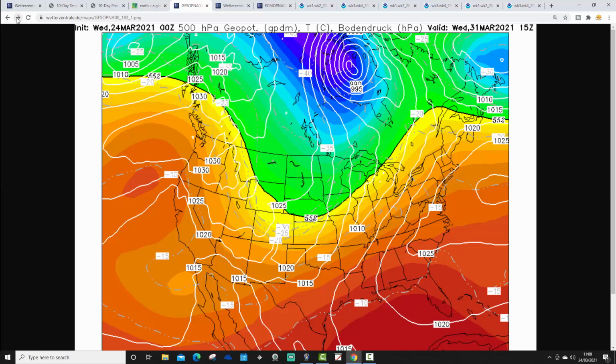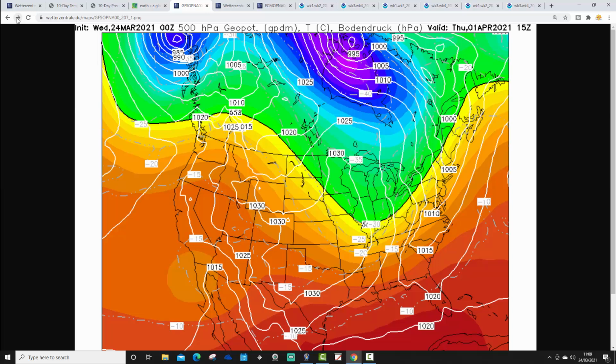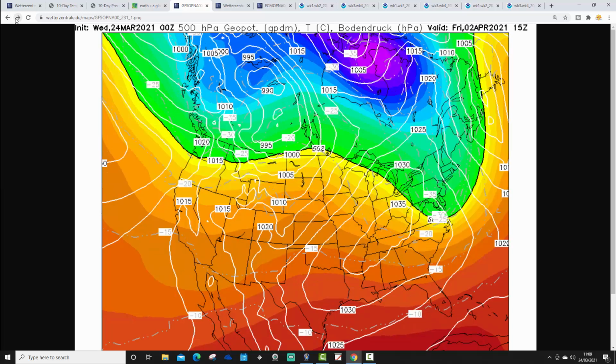So through the middle of next week, it starts to turn a lot milder, but another change comes through as we move towards Easter, as the next low pushes through this system just here. Again, quite warm on the east side of the low. On the west side of the low, colder air is coming back in from Canada. Once again, precipitation might start to turn to snow into the Easter period.